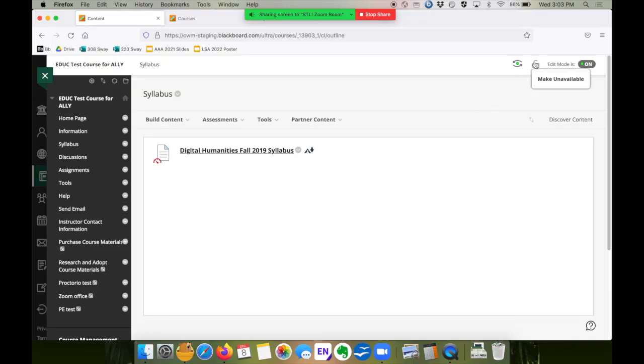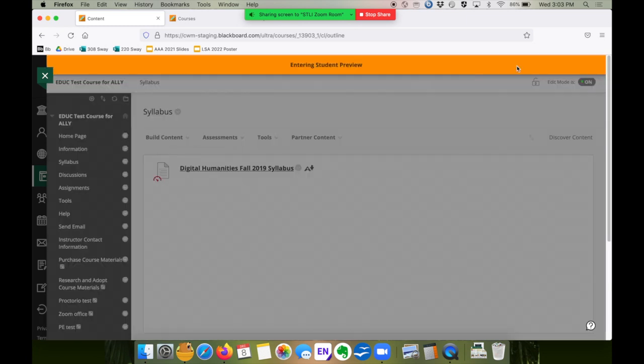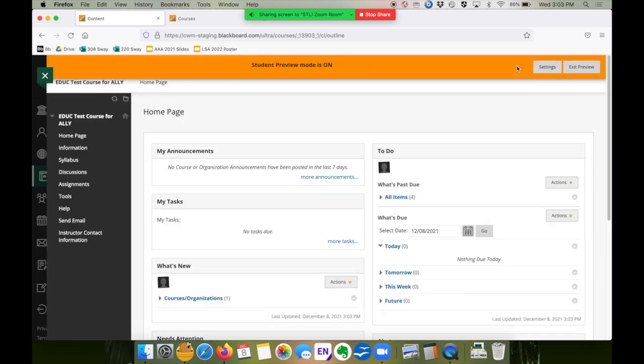And if you haven't used this feature before, it's right here with this little set of arrows with a green dot. You can enter student preview. So this is great if you just want to get a sense of what students can see in your course. I use it a lot just to do that, but especially with the Ally feature, when you're projecting your screen, you might not want students to see all of the stuff that Ally is marking in your course.